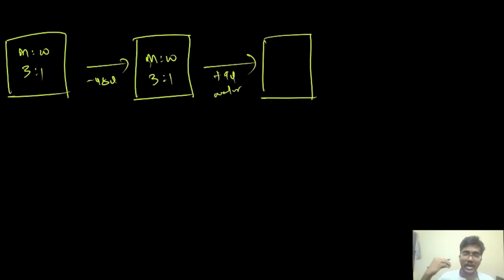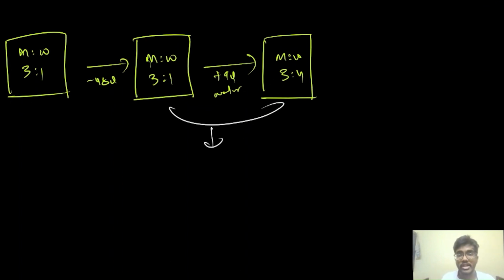Okay, now because you are adding some particular material separately, your ratio gets changed. What is this ratio now? That is 3:4. Milk is to water equal to 3:4. Now see this second change. Okay, so you must make sure, because you are adding water, the milk quantity must remain the same. We are not adding or decreasing milk quantity, so the milk quantity must remain same. What is the milk quantity here? 3 parts. What's the milk quantity here? 3 parts. So the milk is already same.